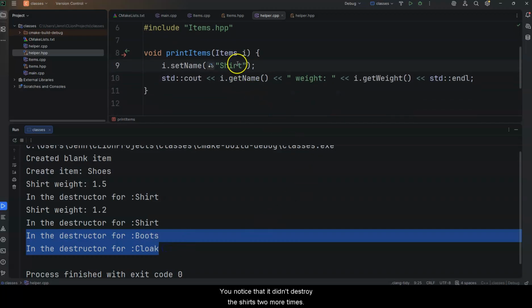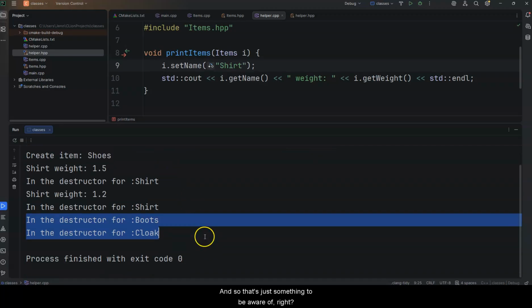You notice that it didn't destroy the shirts two more times, and that's because it's not the same address space. You would have to pass in the pointer to the original item for it to not be a whole new address space location that it made for it. And so that's just something to be aware of, that sometimes it might be better to do things a slightly different way.